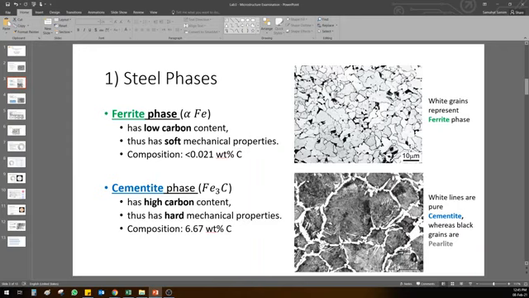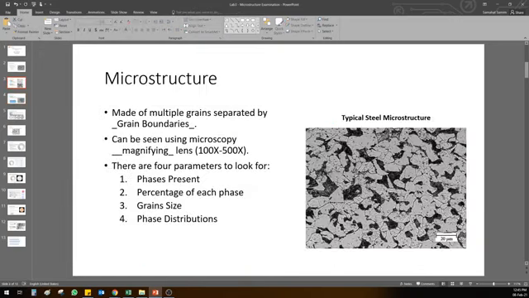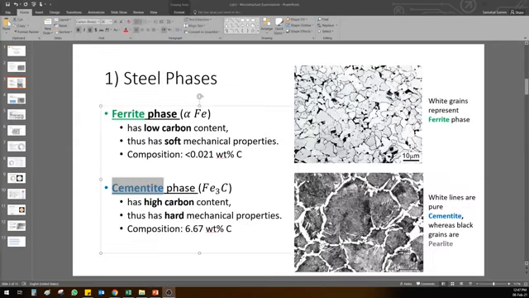The names of those phases are very new to you, and what are they? They can be ferrite, number 1. It can be cementite, number 2, and there's a third one called pearlite. So the 3 phase names are ferrite, cementite, and pearlite.